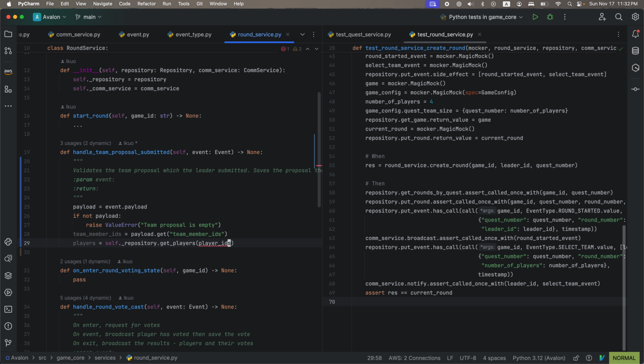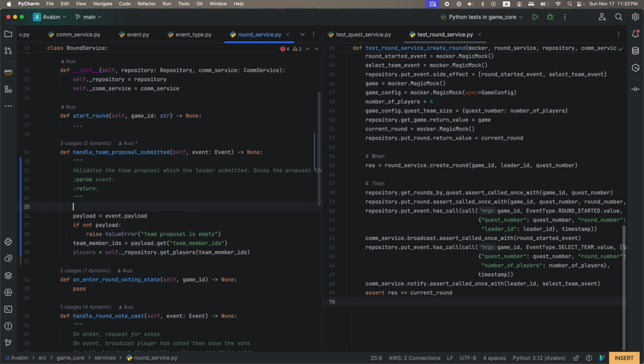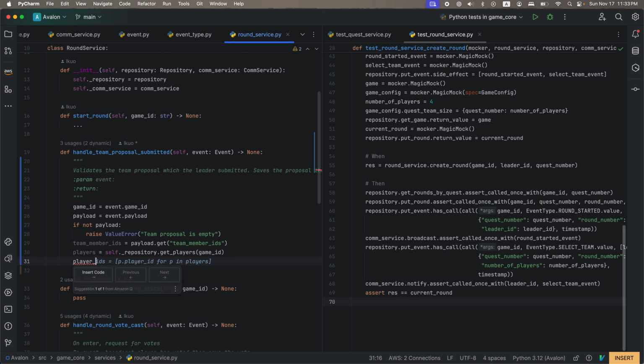Okay, so now, once we get these team member IDs, no, we're getting the game ID. So now we have the players, player IDs.